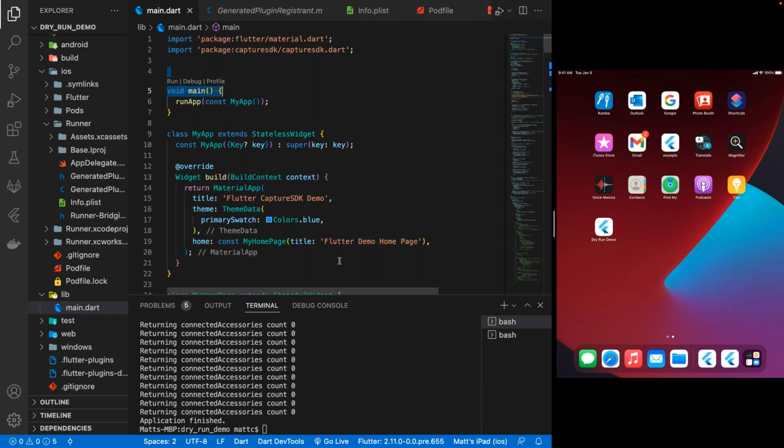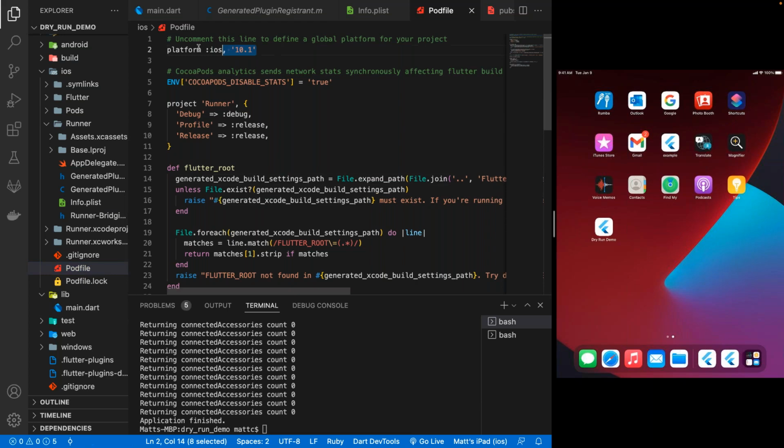So the first thing you're going to want to do for iOS is go to your pod file, and up here, this is likely going to be commented out, platform iOS 9. What you're going to want to do is uncomment it and have it like I have it here for iOS 10.1.